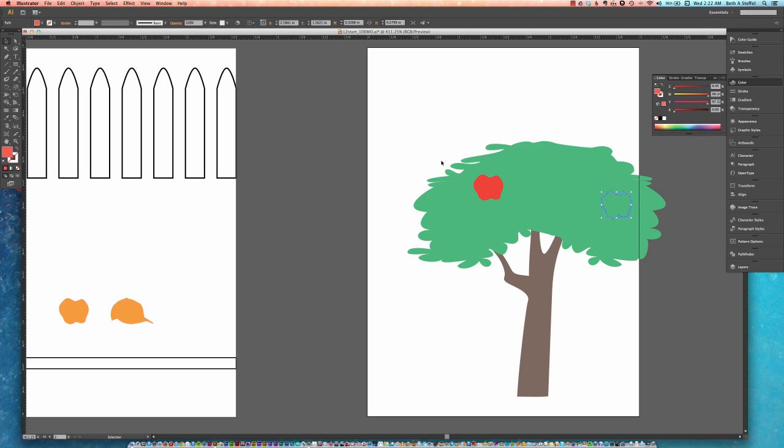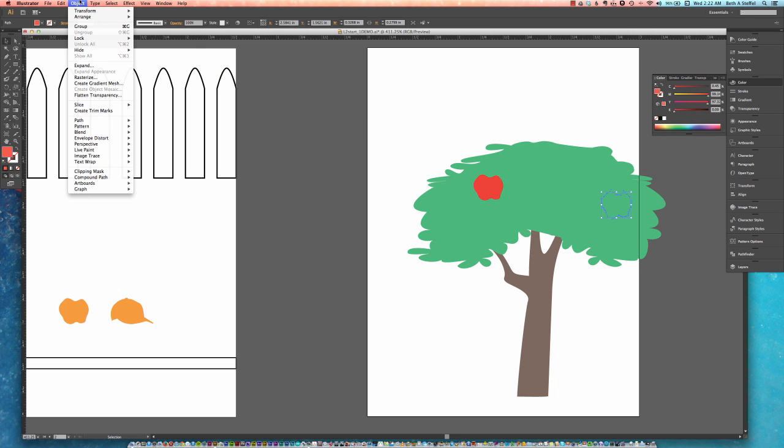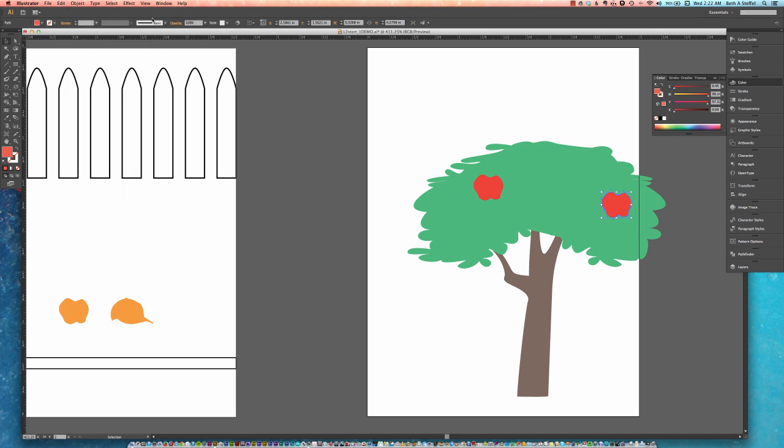And now I can go back to Object, Arrange, Bring to Front. And so I was able to change that stacking order. I was able to select one of my objects without having to move the object that was in front of it, which is really nice because when you're creating things, you don't necessarily know what order things are going to be created in.